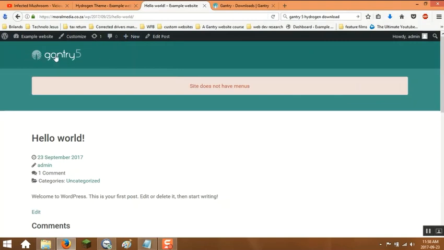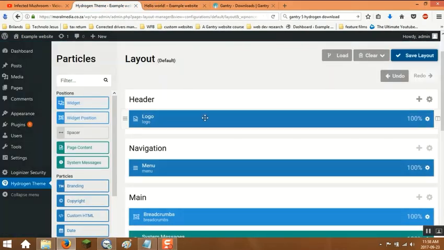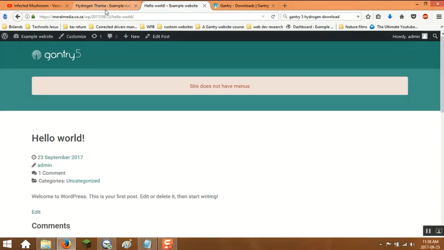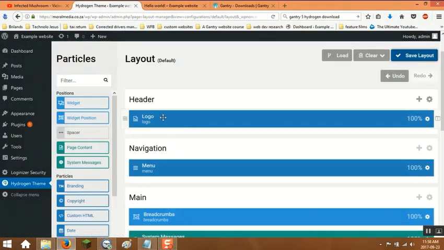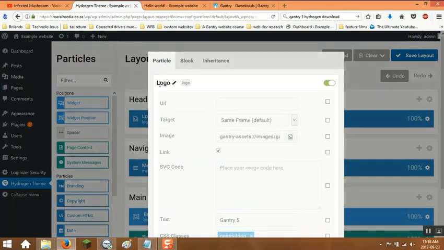So this is working on the top part of the header, which is the logo area. They call it the header area, but I call it the logo area. So the next thing I want to do, you can see your logo here. This is your logo. First thing you want to do is to center it.